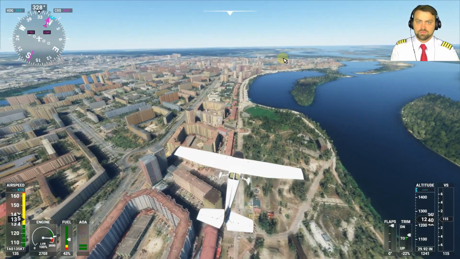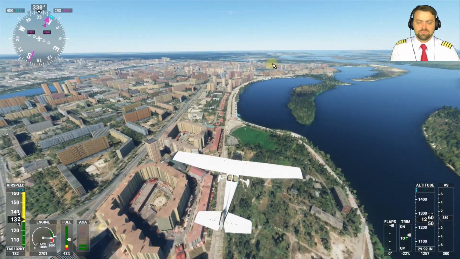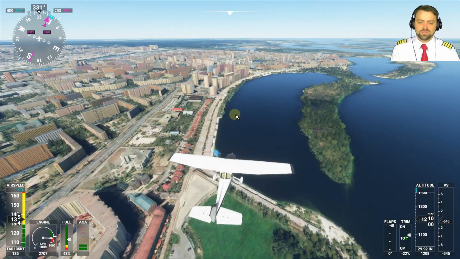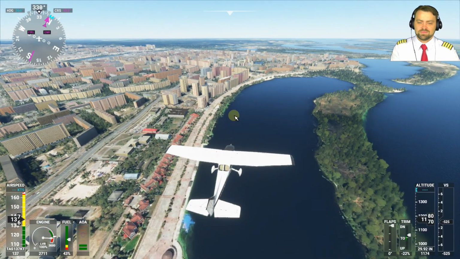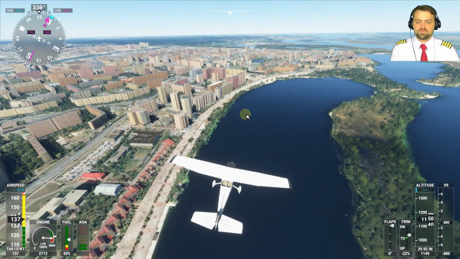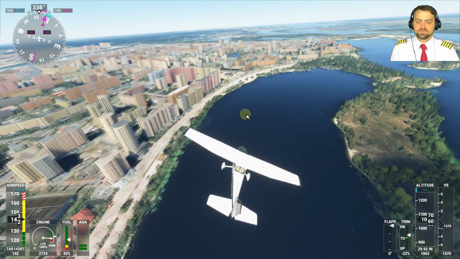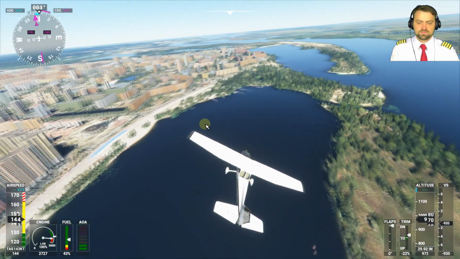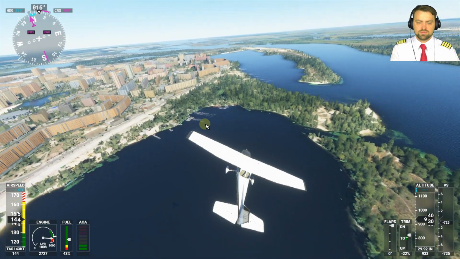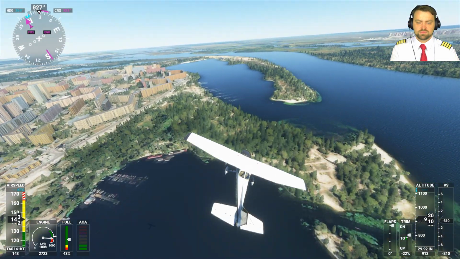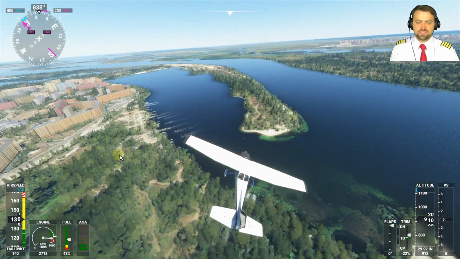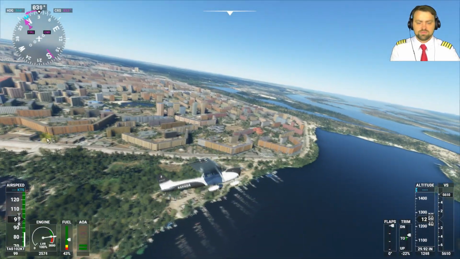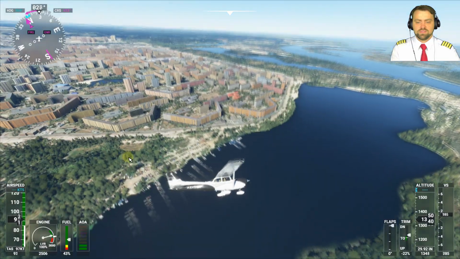We may go and fly to Pripyat, but it will take us a very long time, and the fuel is coming down as far as I see. I don't want to make a forced landing here so far. Yeah, good. I like it. Like, you know, these details, these islands. I don't really like these buildings. They are not real, I would say. They're similar, but not really real.